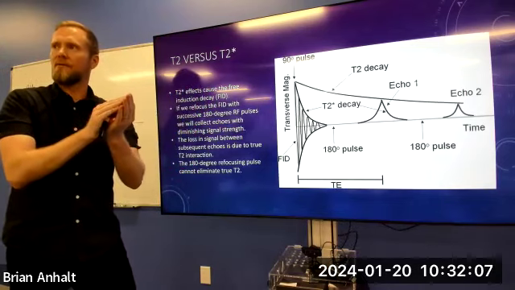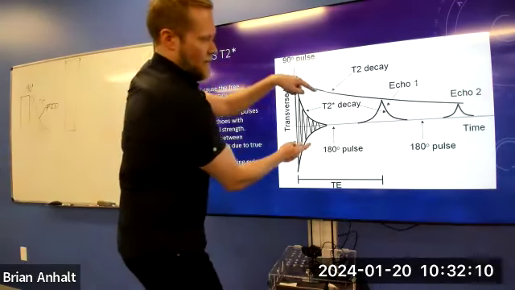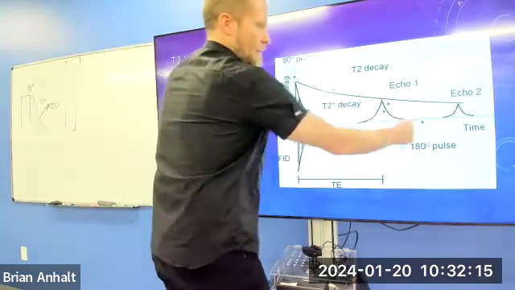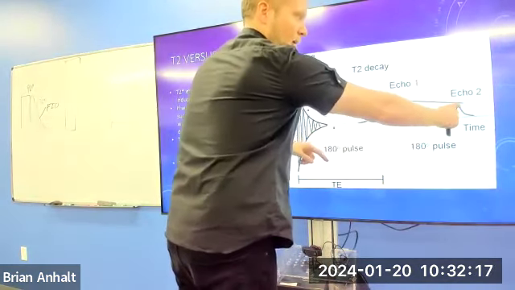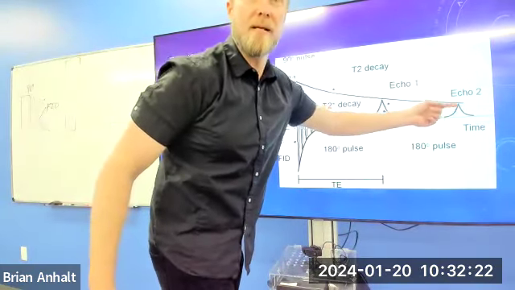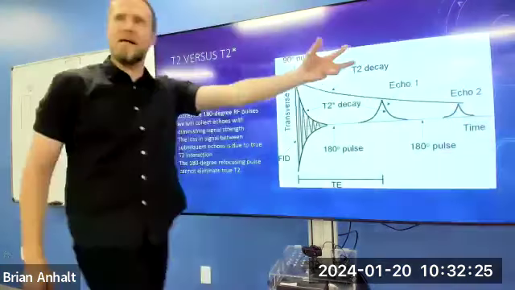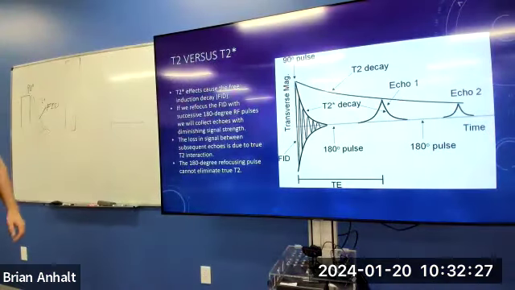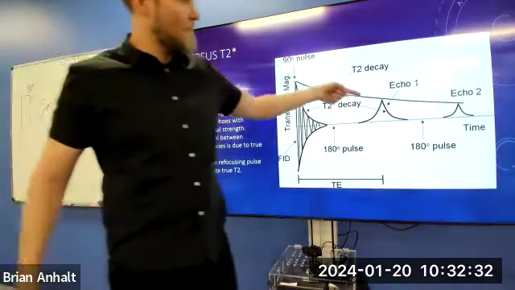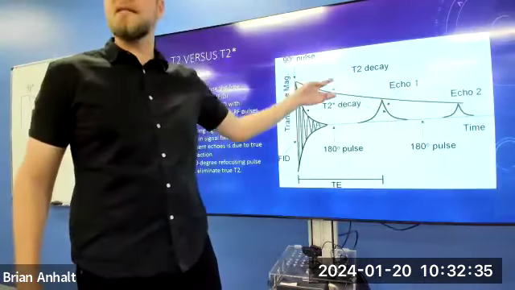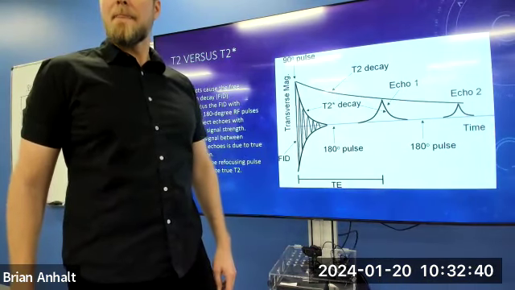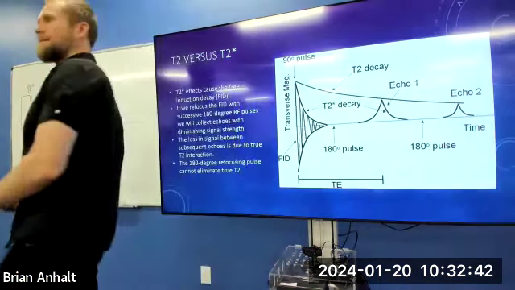They can't be reversed. So you can see, if we wait a short period of time, we're going to have an echo that's still pretty large. If we wait even longer, the next echo is going to be even smaller, because more T2 interactions are happening. More true T2 decay is happening. If we draw a line between the peak of all these different echoes, that is now our true T2 decay curve. Following me, hopefully?